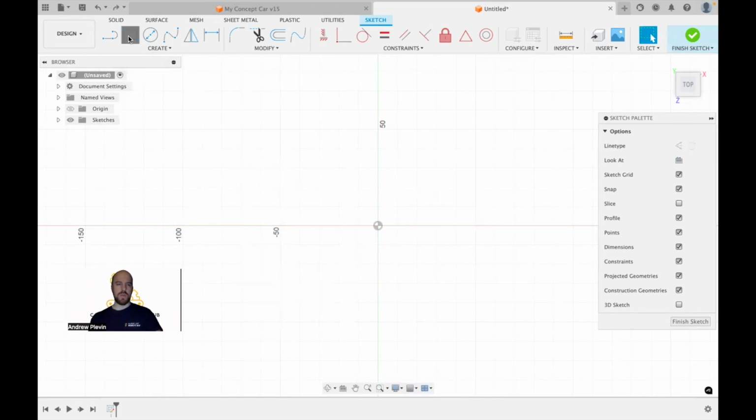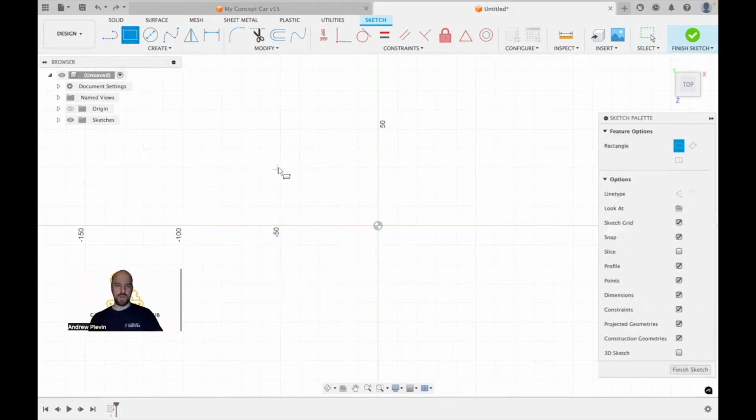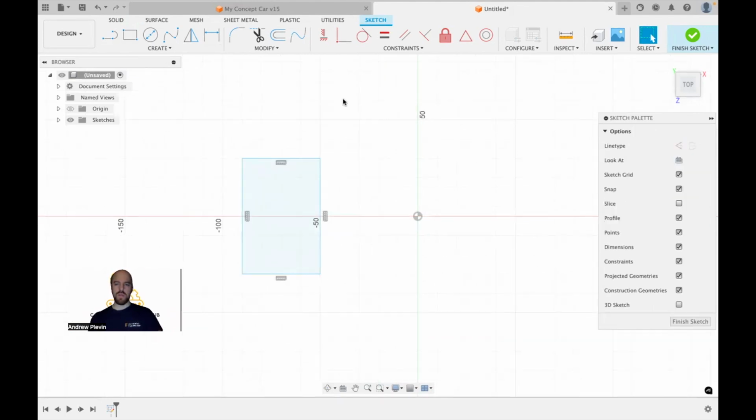So we're going to start with a 2-point rectangle. I'm just going to add it so it's symmetrical across those two axes just there. Then, just to give this more of a tyre shape, we're going to use the fillet tool, and we're just going to add a nice smooth edge to both of those. About 10 looks right to me, so I'm just going to click on OK. Very simply, just finish sketch.